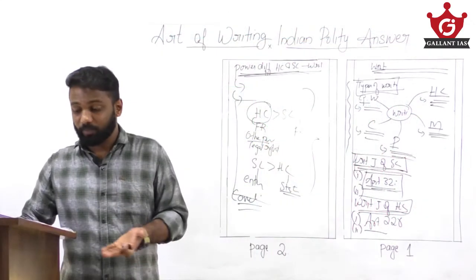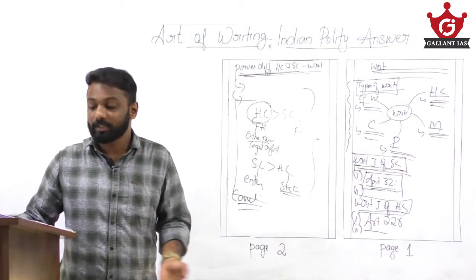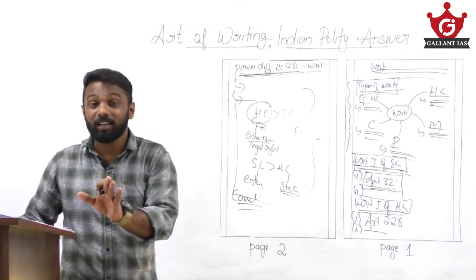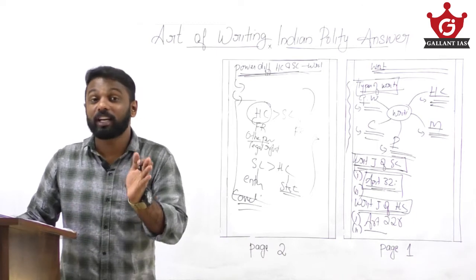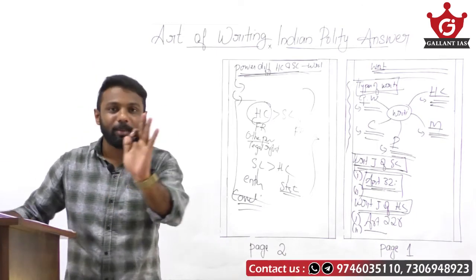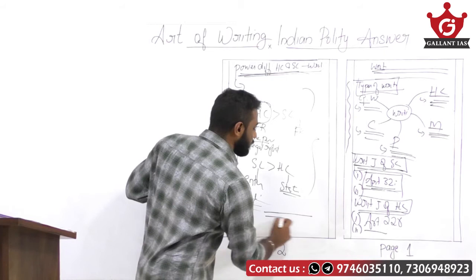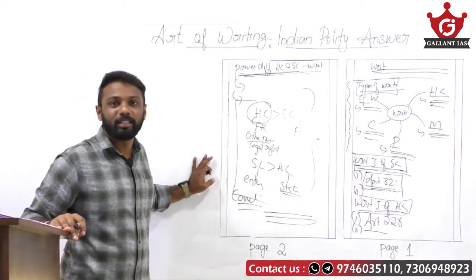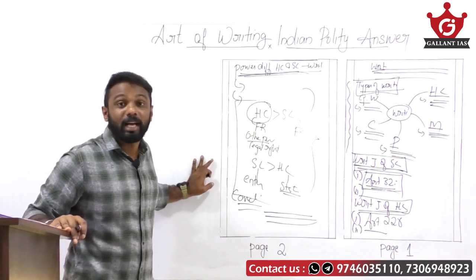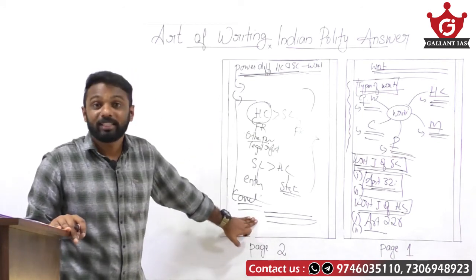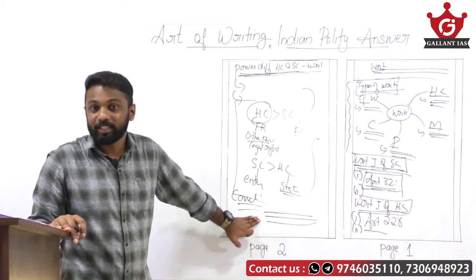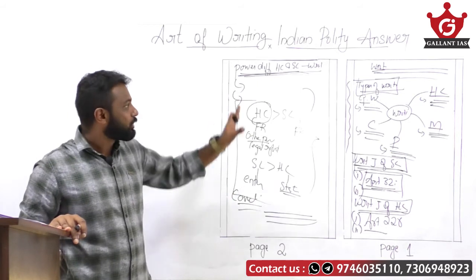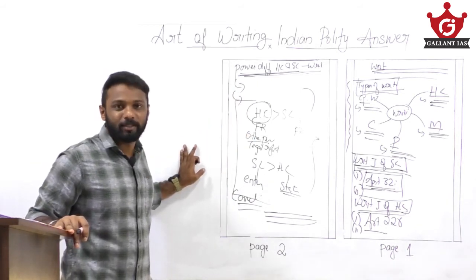You can say that without provisions for enforcement of fundamental rights, the Constitution will be void. That is why Dr. B.R. Ambedkar called Article 32 the fundamental of all fundamental rights. Sometimes, if possible, quote the words of our national leaders like Ambedkar, Nehru or Gandhi, or debates that happened in the Constituent Assembly. Ambedkar called Article 32 the fundamental of all fundamental rights. These things you can mention in your answer.